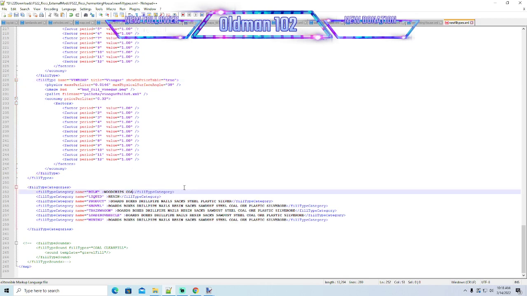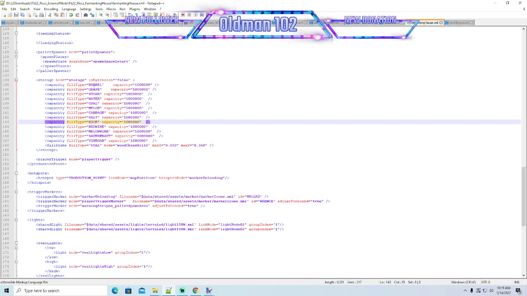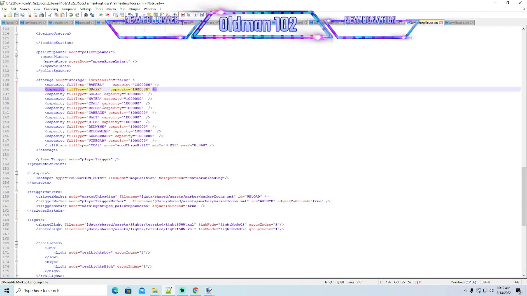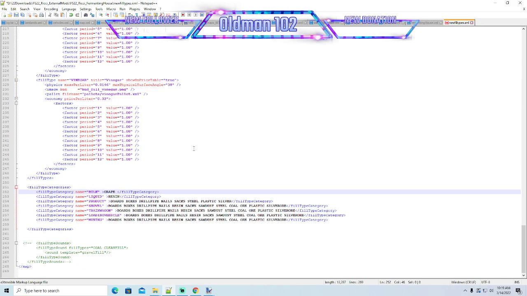So what bulk goods do we have coming into this factory? Grape will be the first one up. That's a pallet. Coal is a bulk.